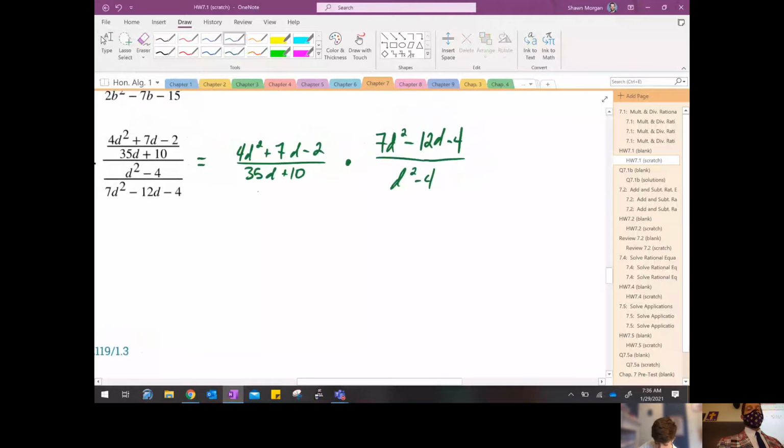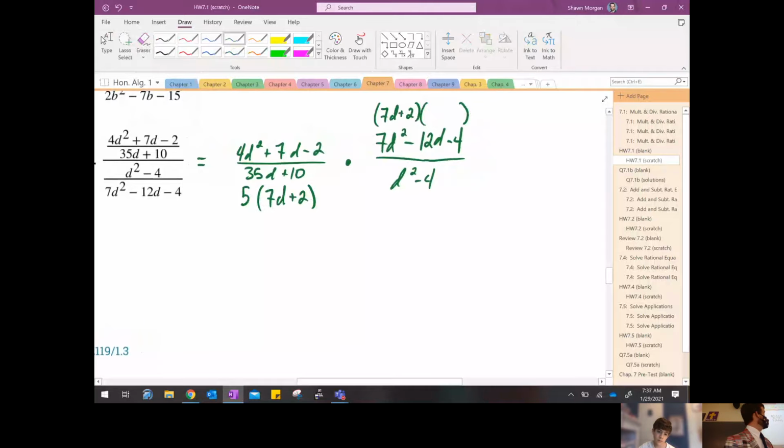Like down here at the denominator, I got a 5 I could take out, and I'd be left with 7d plus 2. Now I've got a sneaky suspicion. I look at the top right-hand corner and I see a 7d squared, and I think, that's going to be magic method, but watch this. This is what I like to call forced factoring. I'm going to gamble.